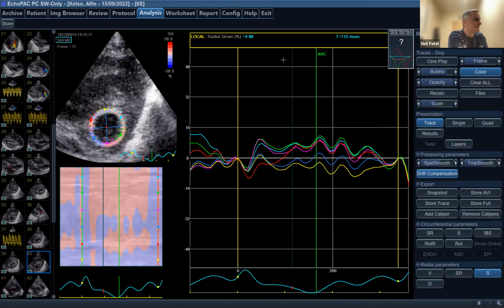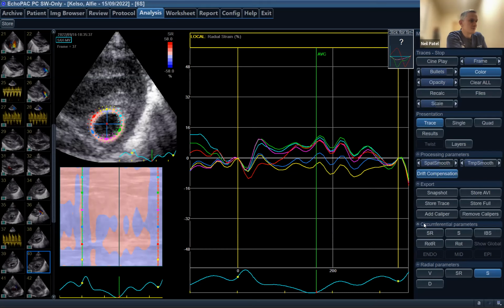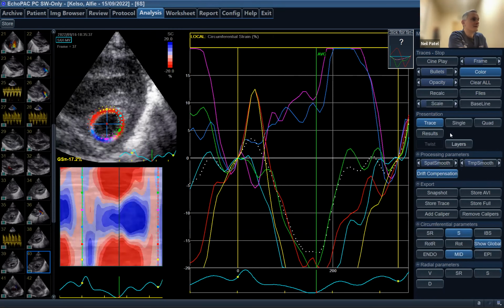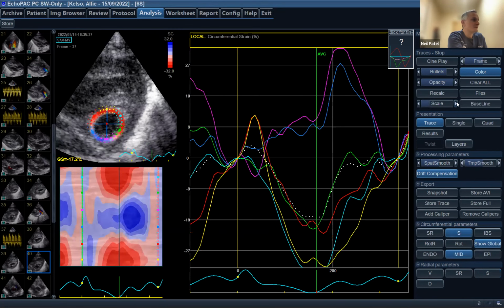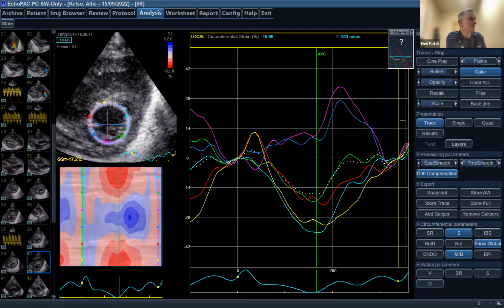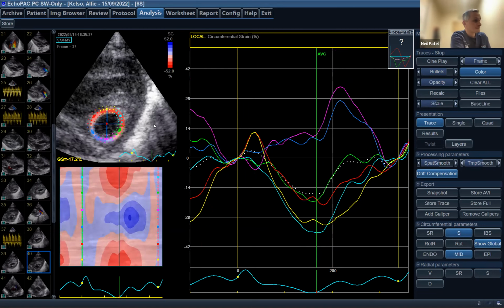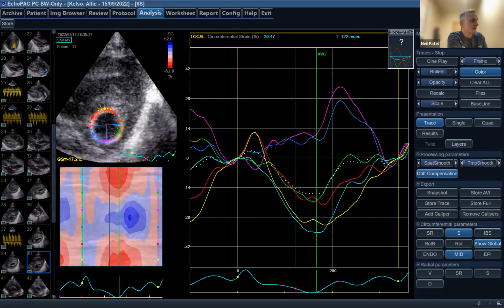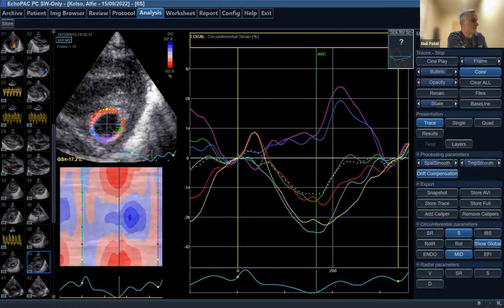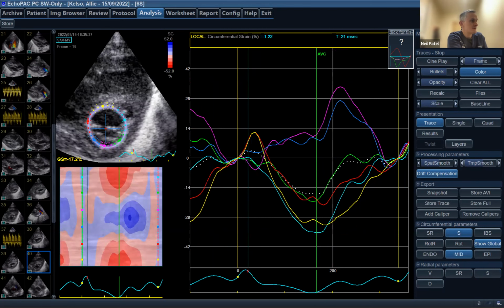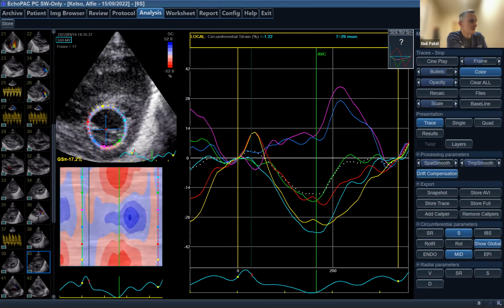Let's start with circumferential strain. So in the bottom options here, I'm going to go to circumferential parameters and hit strain. It's giving me some crazy curves here, but let's have a look at what we've got. If we look at the septal regions first, in red and in yellow and light blue here, we've got curves that look a little bit like our longitudinal strain curves.